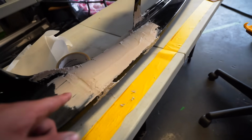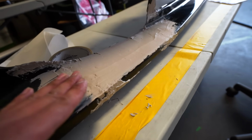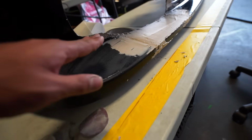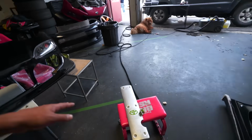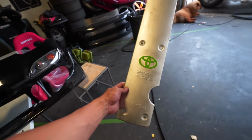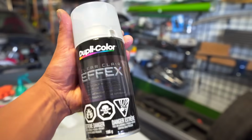So I actually did one thin layer just to level this because it was pushed down, but we'll wait for this to dry. In the meantime, we can paint our engine cover. We'll start with the flat black primer and then we'll add some sparkle.